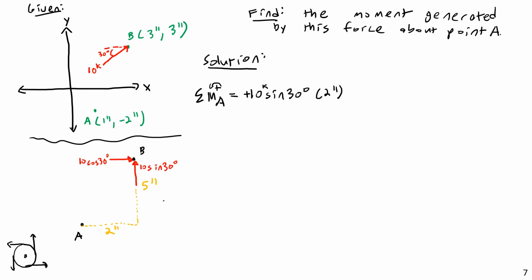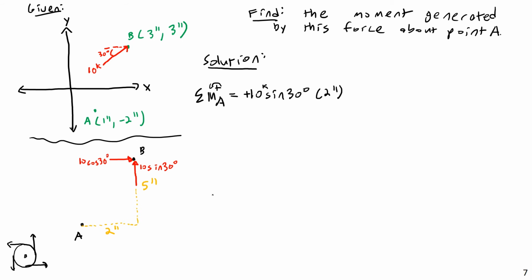This is not mathematically difficult, but it's something that students often struggle with. A common source of error is that sometimes students will confuse the idea of positive forces and positive moments. They'll see both of these force arrows are positive; this one's going to the right, this one's going upward. This is a positive force, this is a positive force. And so sometimes people think, oh, the force is positive, therefore the moment has to be positive. And that's very wrong.